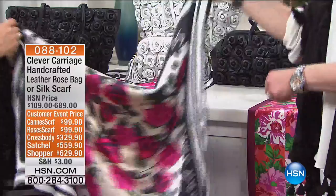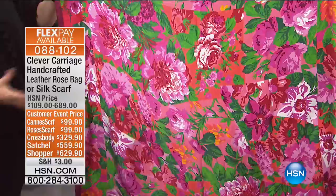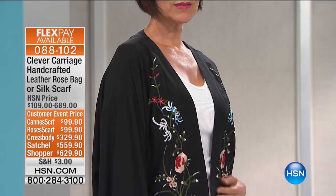It is. Absolutely. And then we've got the patchwork rose, which is done in these fabulous pinks and reds, in these cabbage roses, that really feels like the rose is actually blooming. Yeah, it really does. It's in a satin, gorgeous silk. Oh, wow. They're only $99? Amazing. That is a great value. And look how amazing it looks with the bag.